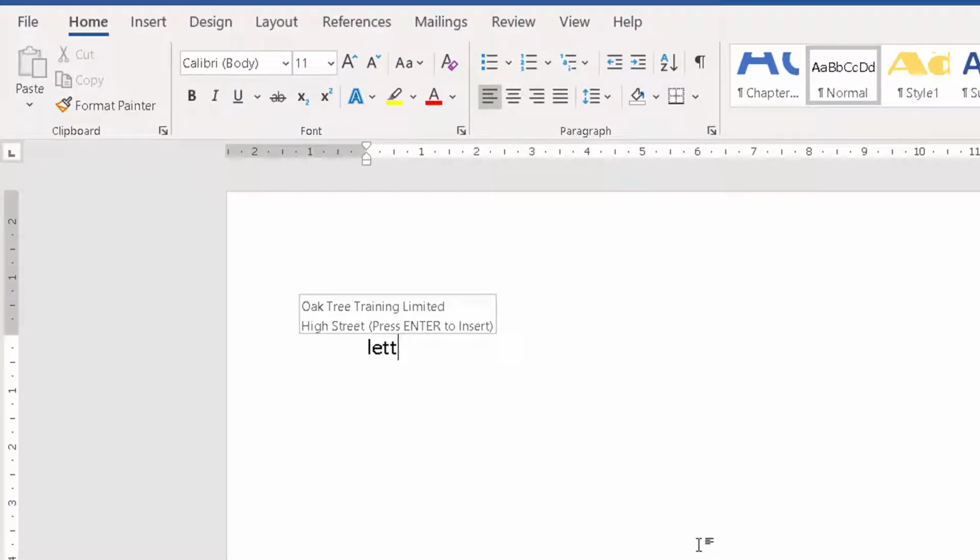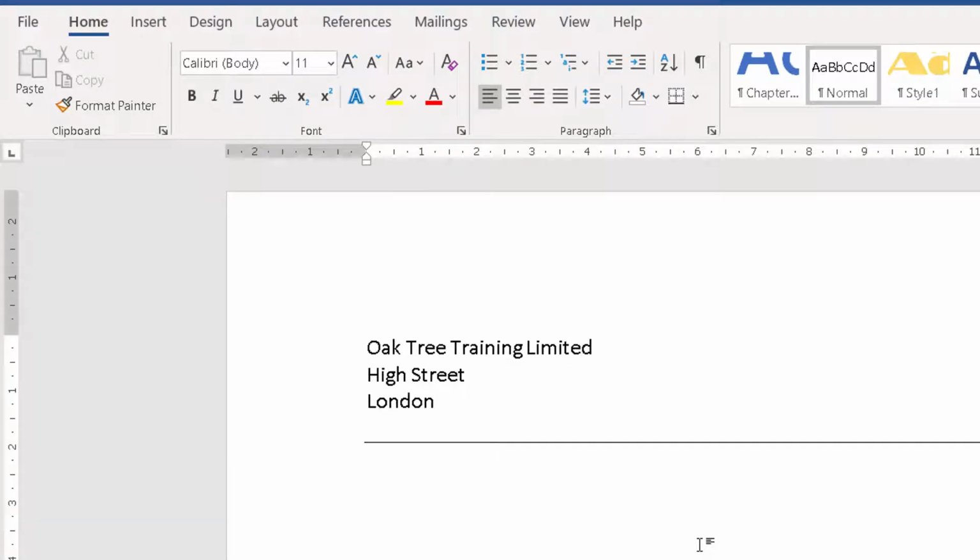I get up this little bubble help which tells me if I press Enter now, it will bring in the saved AutoText. If I want the word letterhead, I will just carry on typing. But if I press Enter, it brings in the letterhead that we had saved.